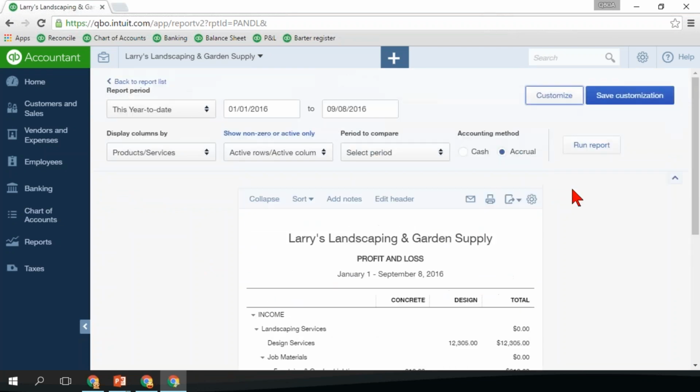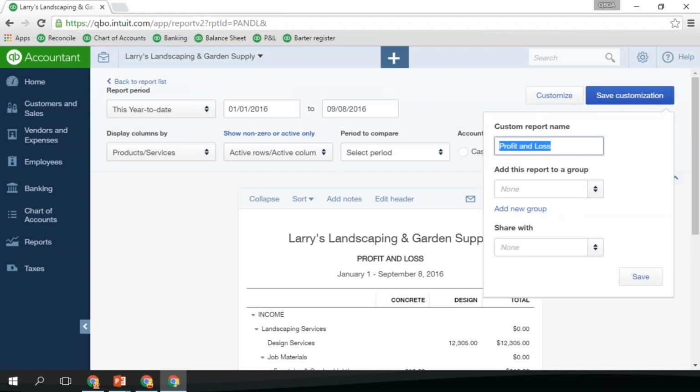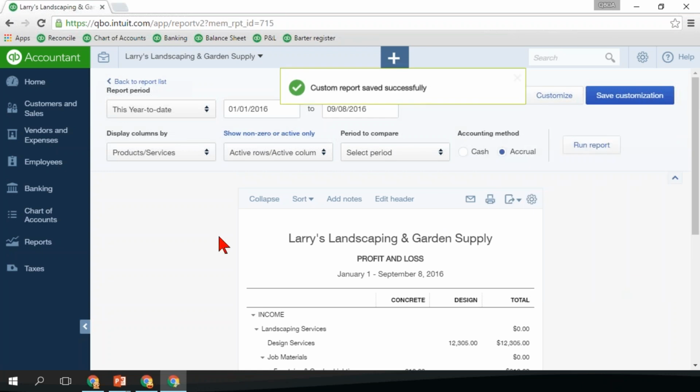And then once you do that, save the customization so you have this report available to you. So P&L by item is what I might want to call it. And then save that so that you don't have to customize that anymore. Okay, so go ahead and filter those to get just what you're wanting. Okay. So somebody says on this report, what happens to the expense that was not entered as an item?